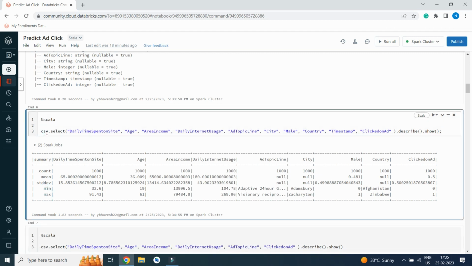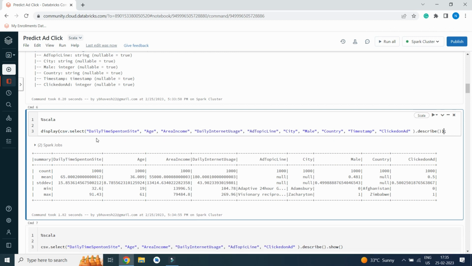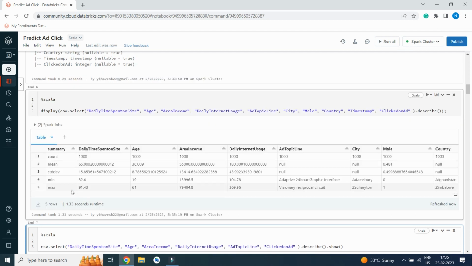If I write display, open the bracket and close the bracket after describe and remove the show, it will display the data in a GUI format, a more advanced format where we can scroll the data.